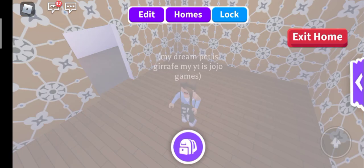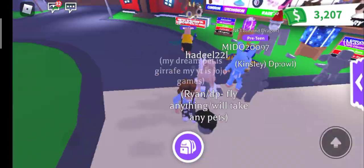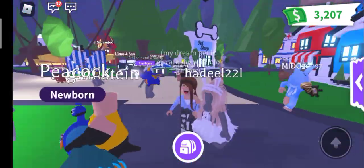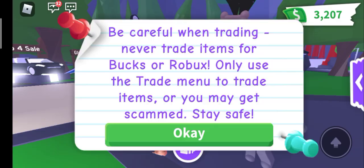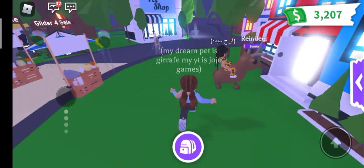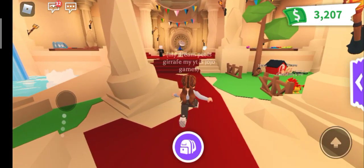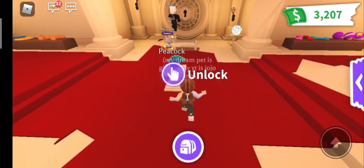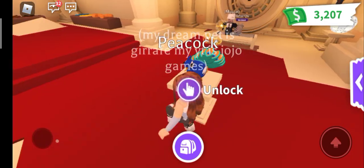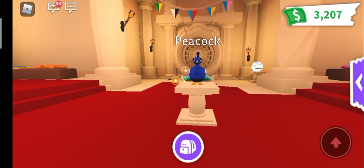Let's check out the new thing — I think it's the pet. Yeah, it's the peacock. Let's check it out together. Oh my God, here it is. Somebody's holding it. It is so big, actually. I'm going to try to get it from him without buying it, because I might not buy it. Let's go to the pet shop first. I can see it from right here. Let's look at it first. Here is the new peacock pet. It's amazing.